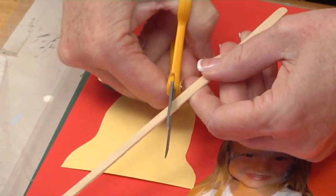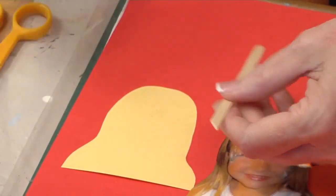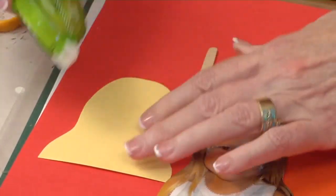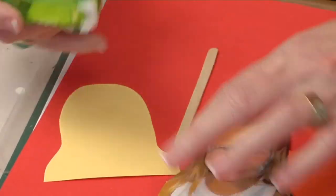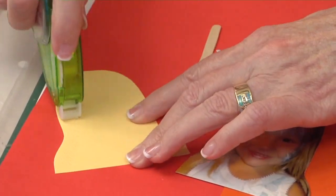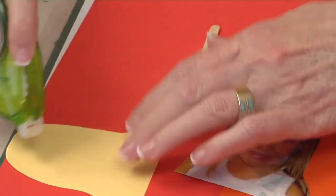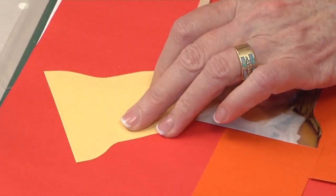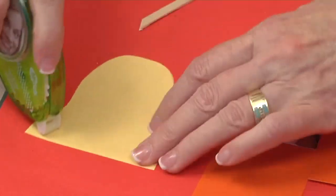I stopped at my bakery coffee shop this morning and picked this up. They're very nice, and especially if you're buying coffee, they are delighted for you to go ahead and take the stir stick. I don't even drink coffee, but I do love that green tea frappuccino. Whew, that's good.